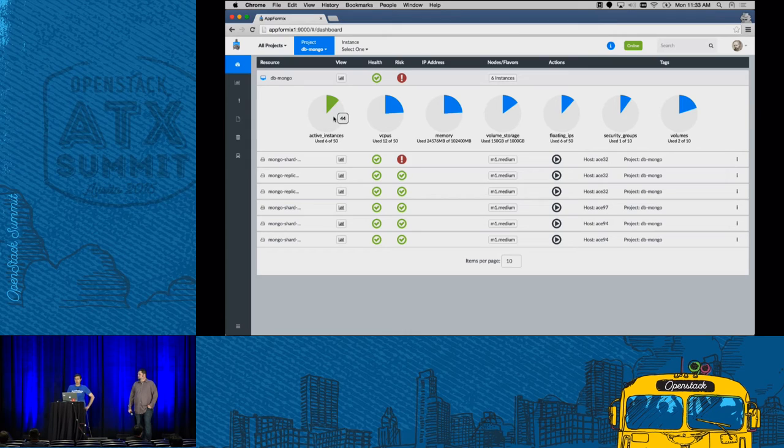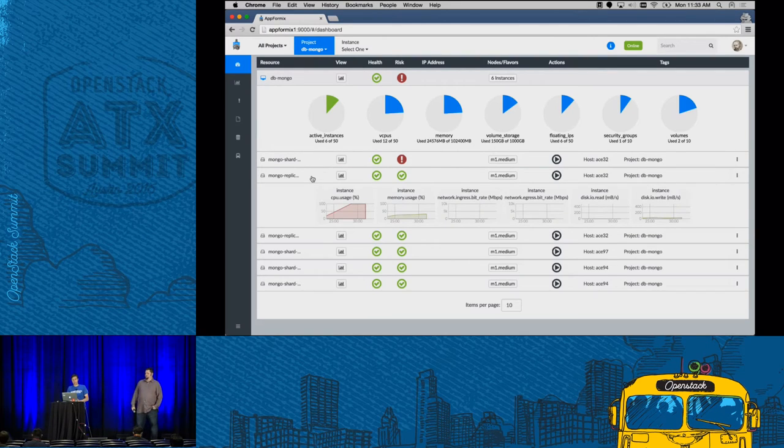At the top, you get a snapshot of what the project has allocated: the number of instances that are running, the number of vCPUs, the amount of memory across the infrastructure, as well as all instances and the hosts on which they are running. You can expand and look at the resource utilization of a particular instance and get a snapshot of its CPU, its memory, its disk I/O, and network I/O. In this case, we're looking for the problem, and we clearly see there's something red here. It says that the CPU usage is above 90%. This is violating an SLA policy that the user has put in place.